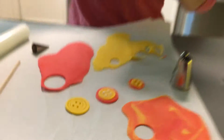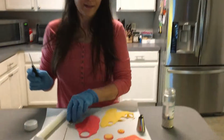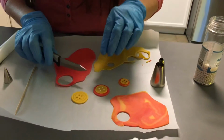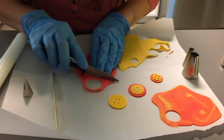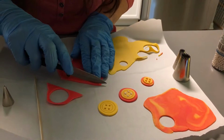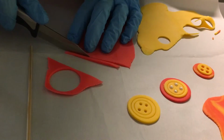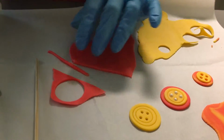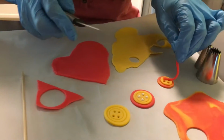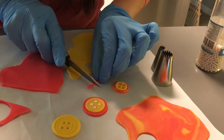And lastly, I'm going to just grab a knife and the last thing I'm going to do is show you guys how to make it look like it's laced together, like you have a little stitching through your button. So I'm just going to take some of this red rosy colored fondant, and I'm going to cut a very small strip. Try to make it as even as possible. If you have one of those rotary cutting tools, or if you have a pizza cutter, this works perfectly. And I'm just going to kind of eyeball how much I need. So I need probably, I'd say about 1/4 inch.